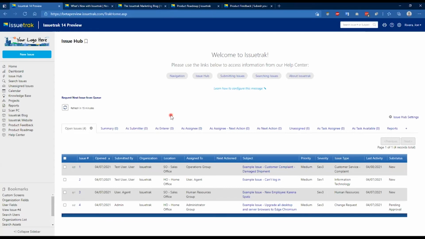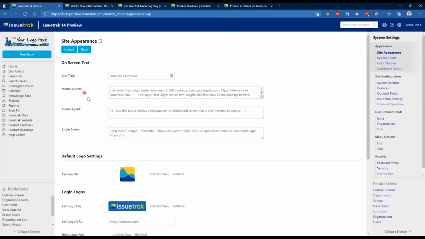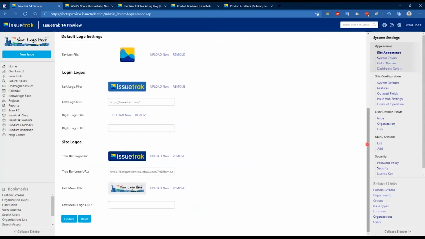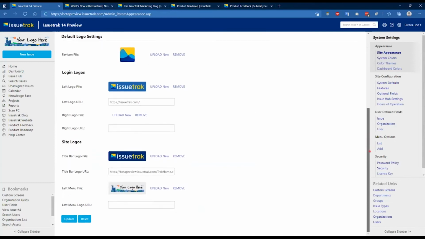How big should the logo be? Do you want people to play test on your support site? So if you could go to site appearance for us, John, because that page has been redone, and it wouldn't hurt to show it off. And I think this build has it. When you go to upload, we give you the dimensions that make sense. We also will resize to make sure it fits.